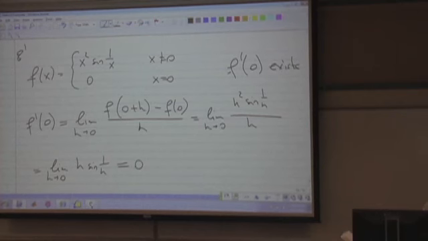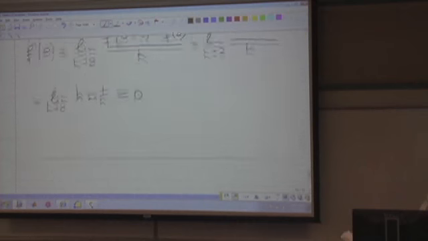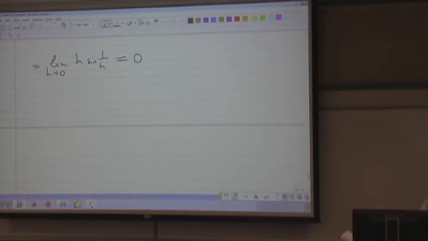It's 0. Why is it 0? There's a particular theorem you need to apply here to come up with the conclusion that it's 0. Would you know what that theorem is? There's only one theorem we actually talked about as far as limits are concerned, and you all laughed when I told you the name of it.